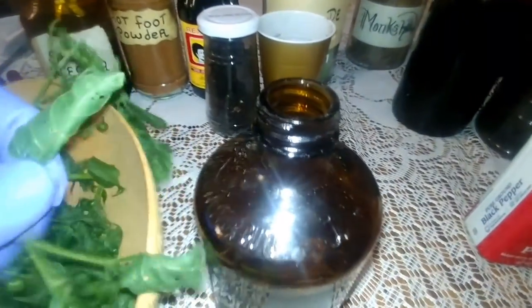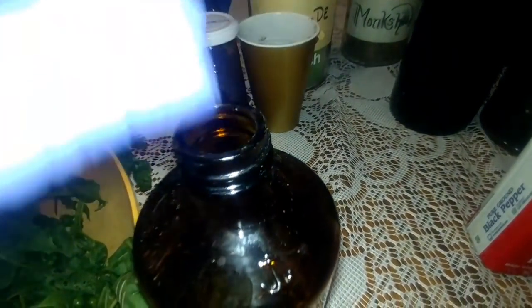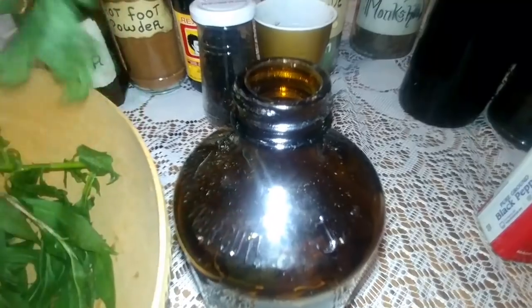I cannot stress that so much. So just put 3 yerba mora. 3. I'm going to put 4. 4. See these right here? These are, actually I'll put those in there too.